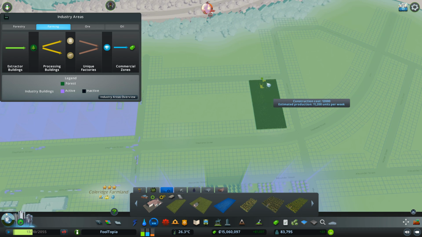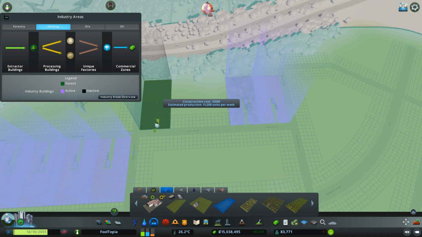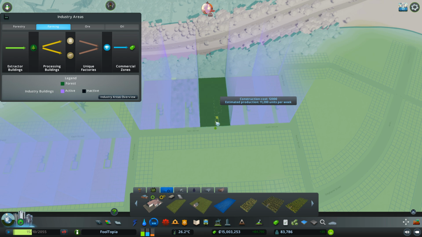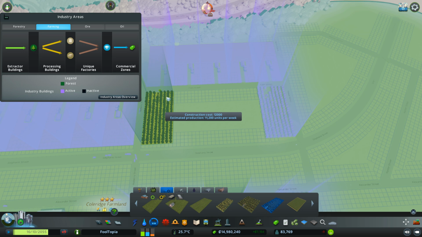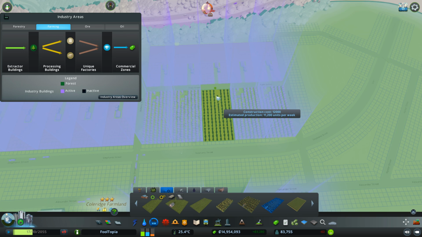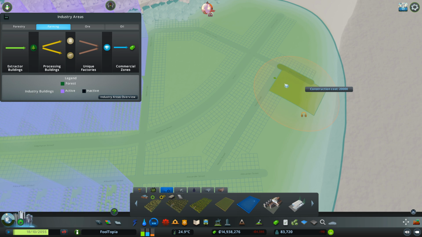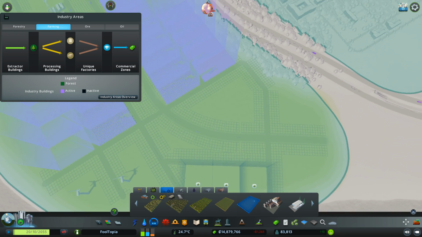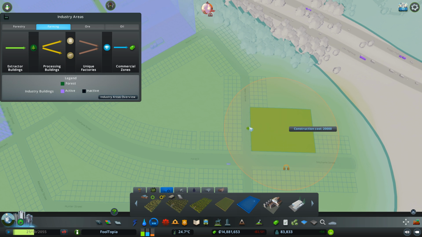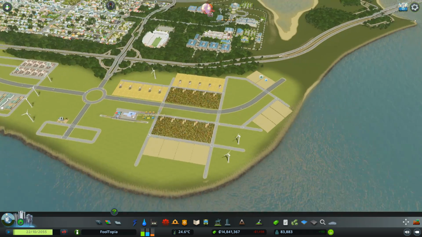So we'll get more crop fields in to begin with. We'll do it on this side first. So 1, 2, 3, 4, 5. Large fruit fields. 1, 2, 3, 4, 5. And then the beautiful animal pastures. So 1 there. 1 there. 1 there. So 3 in just there. 1, 2. There's 2 there as well. Squeeze them on the very end.